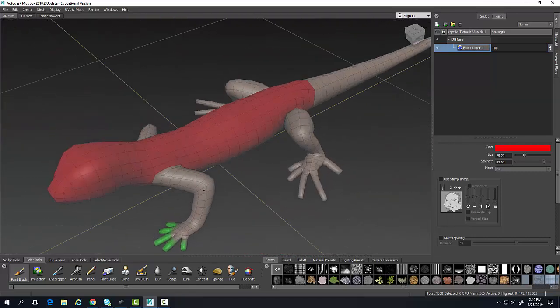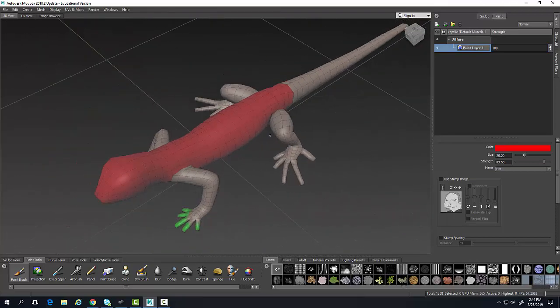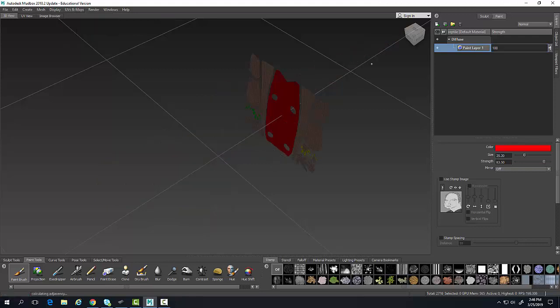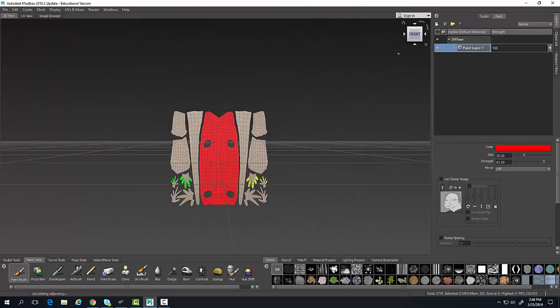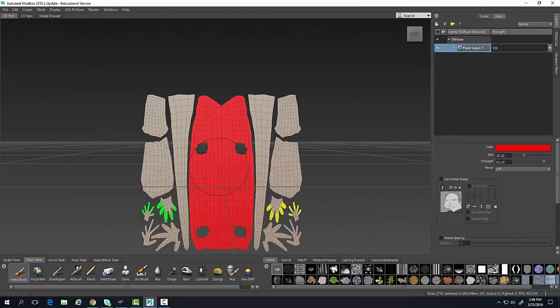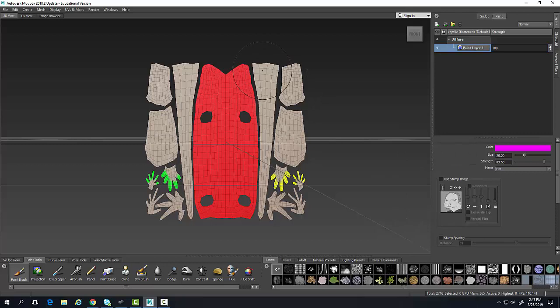can come in here and say, aha, maybe I want to paint his tail a different color. Okay, so then I go up into my UV, flatten to UV space. I come in here, and let's zoom in a little bit and get him right. And let's change a color so you can easily see that. Maybe his tail is going to be magenta here. So I'm going to just get that tail going on here.